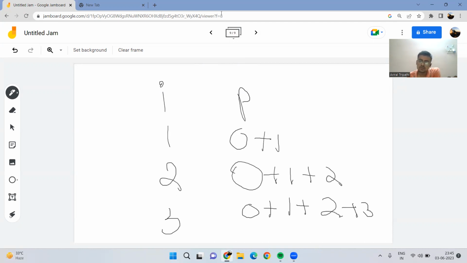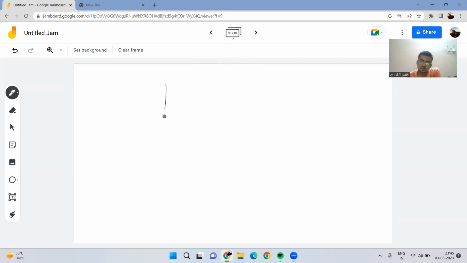So in continuation, when we take the kth time, when the loop is iterating for the kth time, the value of p becomes 0 + 1 + 2 + 3 till k.